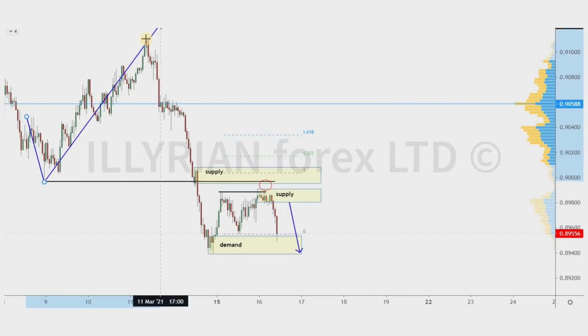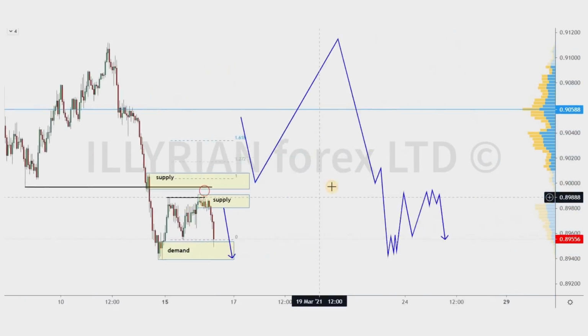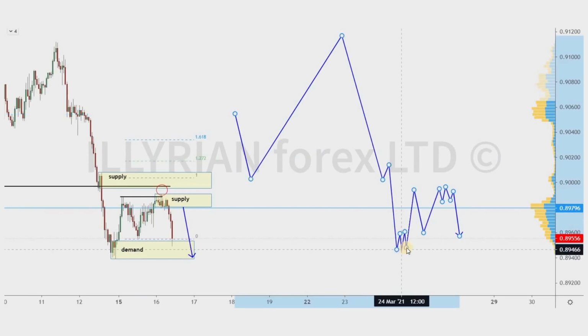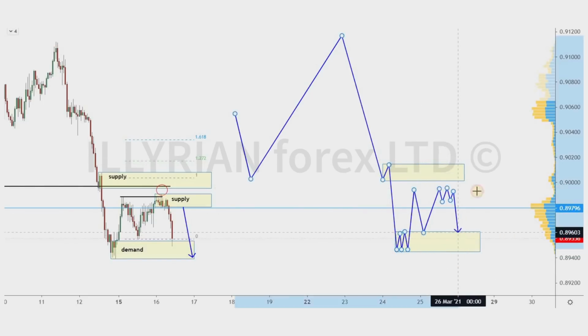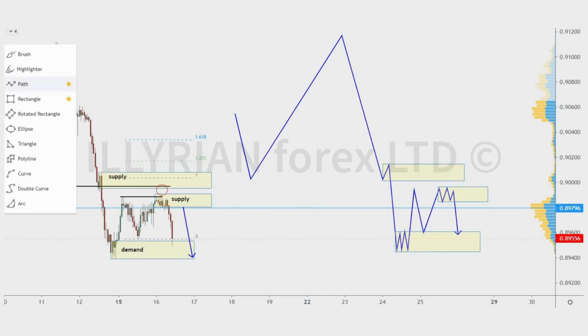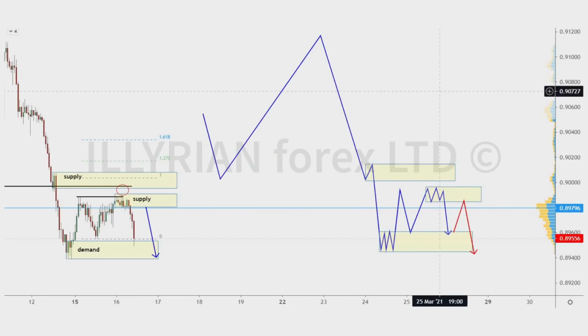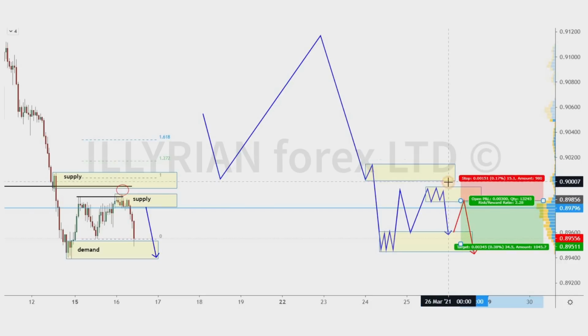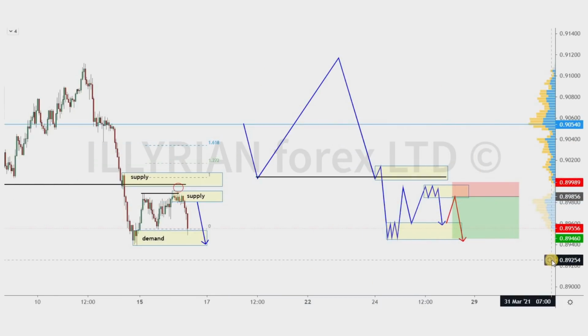Let's turn to our setup. As I mentioned, our goal is to enter a sell trade at the new supply zone. We are highlighting the current structure of the market with simple lines for you to understand better. We are marking the key zones. The red arrow is our potential curve that we expect from the market. We put our trade respecting the structure: the stop loss above the supply zone and take profit at the demand zone.